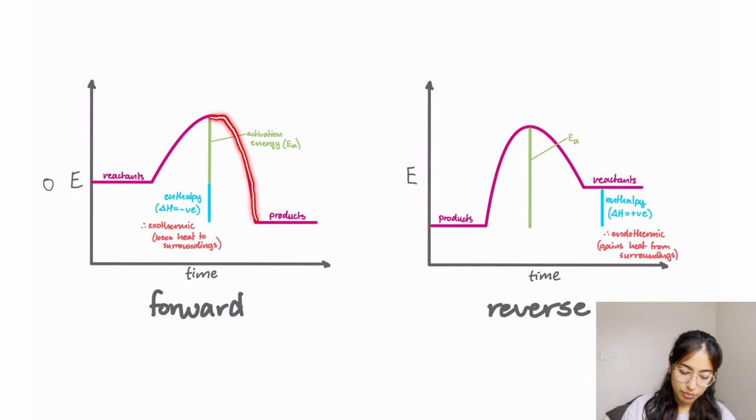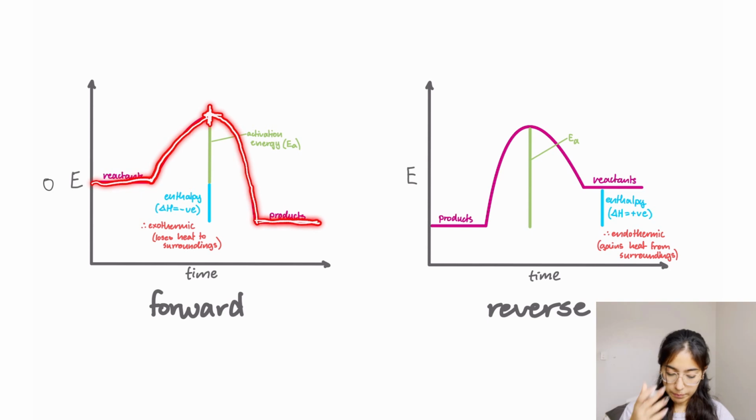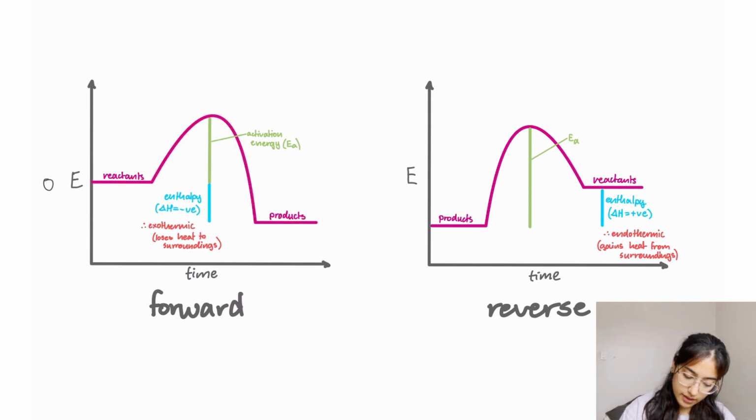Okay, so this is like the progress of a chemical reaction, where we have the reactants just chilling, then we start adding energy, and then once it's got enough, it hits this peak point, and then it starts coming down because that energy is getting used up to make the new bonds. And then once we're done, we just have the products sitting and chilling. Okay, so this amount of energy is our activation energy, because that is our minimum energy required for the reaction to actually continue to happen.